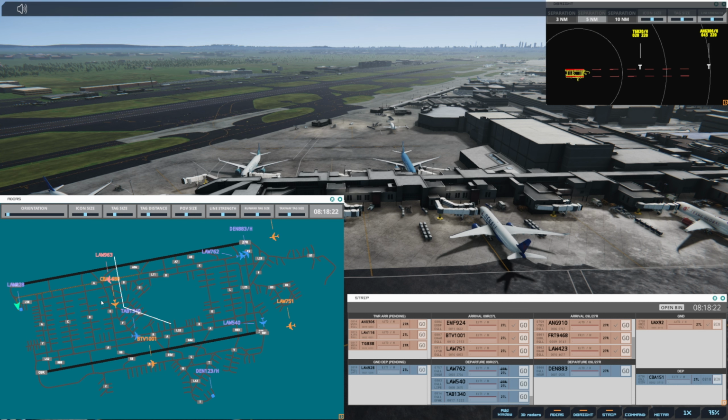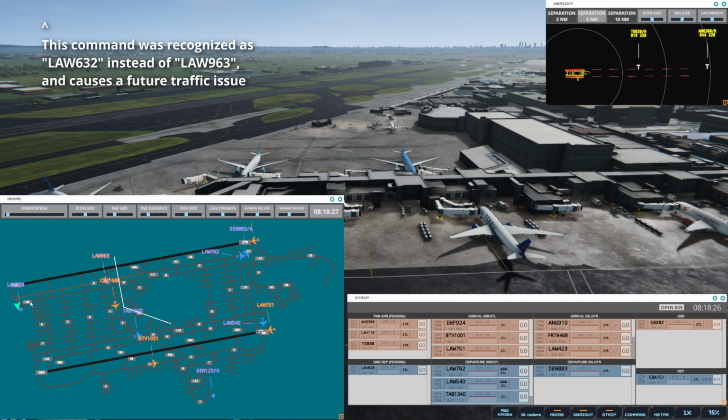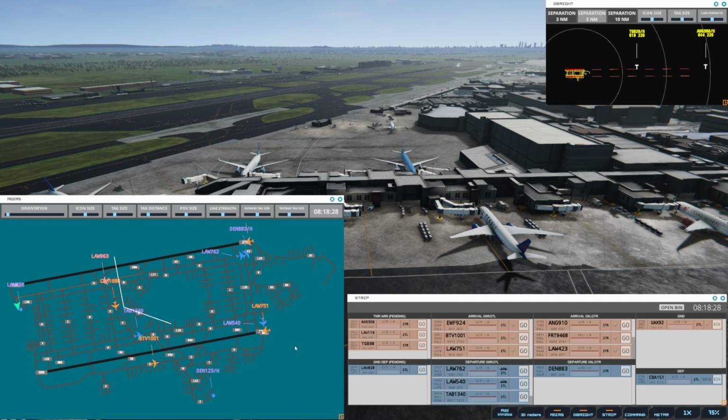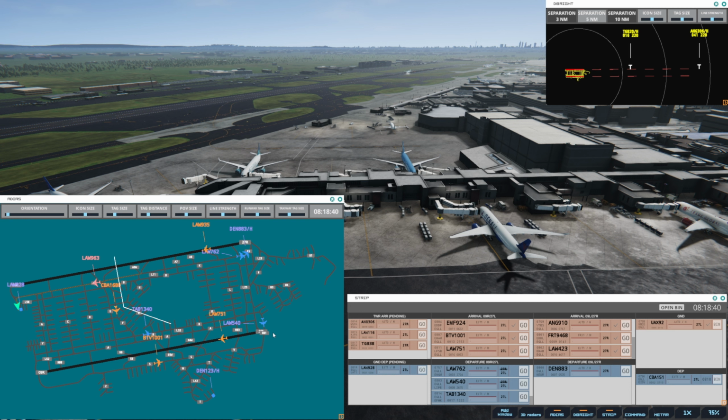Latitude 963, hold short of taxiway Charlie. So we'll just wait, make him wait there and then we'll work it out. Latitude 540, runway 27 left, line up and wait. Latitude 540, runway 27 left, line up and wait. Runway 27 left. I just cannot get this separation up here where I like it.